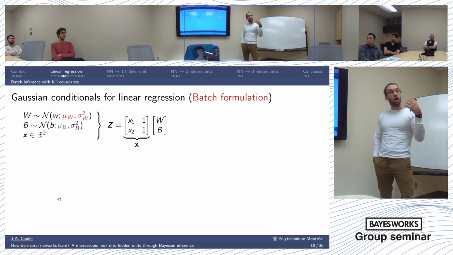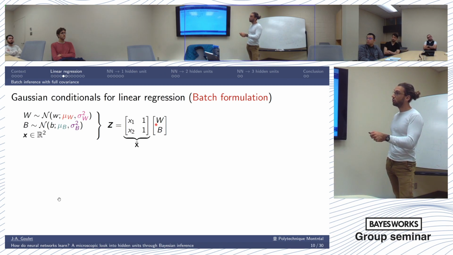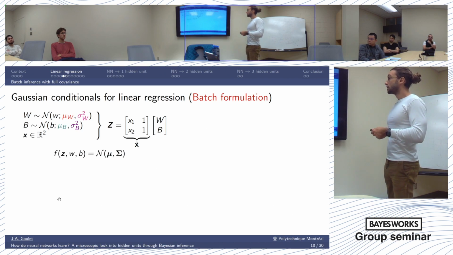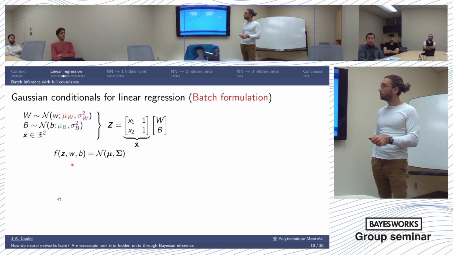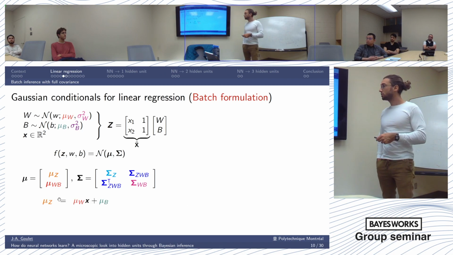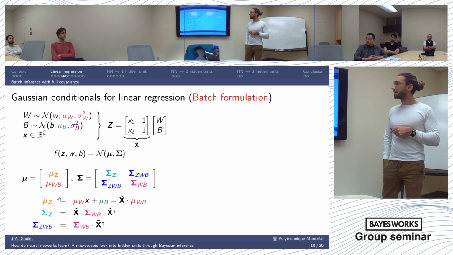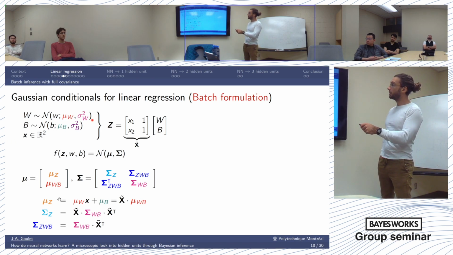So now I can still express this in vector-matrix form. I have two rows because I have two outputs. These two x's are constant, but w and b are still Gaussian random variables. So I can still express this as a multivariate Gaussian, where now it's a four-dimensional output because I have z1, z2, each for x1, x2. Then I have again the same mean vector and covariance matrices, where I can still, with the same linear operation of Gaussian random variables, express everything, where x now is a matrix of constants. Okay, x tilde, which is this model matrix that I have here.